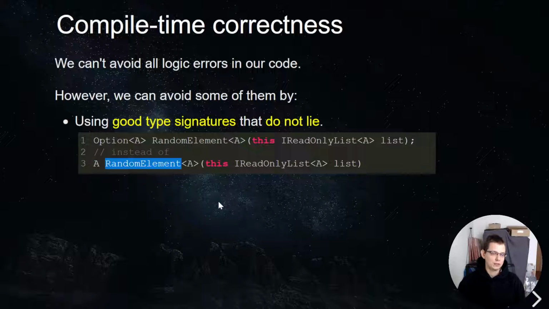And then when you use this, there's always a chance that you will forget about this scenario where the list is empty. While you use this, you will always be forced to handle this explicitly and will be reminded. You can still handle it by throwing an exception here and saying this should never be done, but at least it is now your choice, your deliberate choice, instead of you forgetting that lists can be empty.